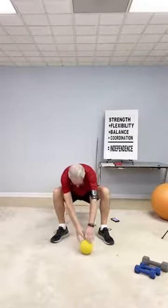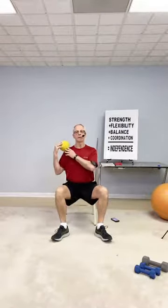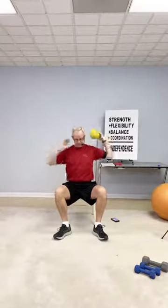Now roll the ball back to the other foot. Draw in your stomach, straighten your back as you roll that ball up. Good resistance in that lower spine. Roll the ball around you, all the way behind you. That's why we have the space between you and the chair. Bring it on the other side. Now roll it up that shoulder. Reach behind you. Open up those shoulders. Really a big move in the shoulders.